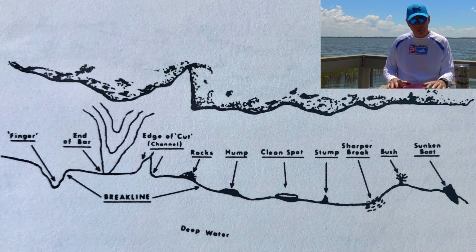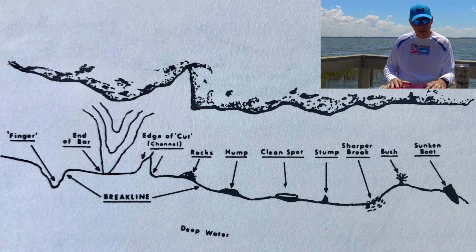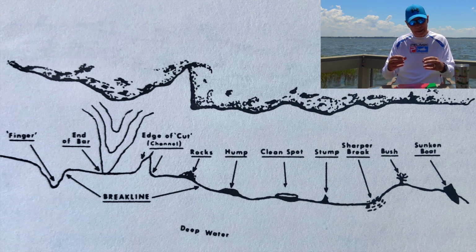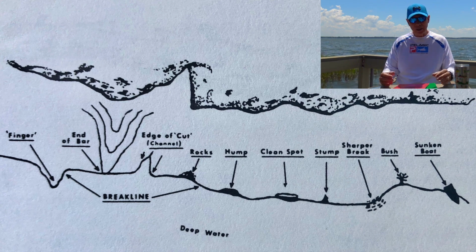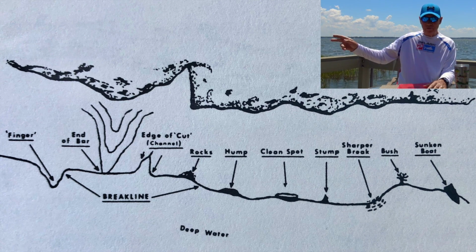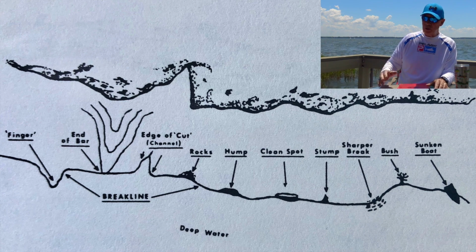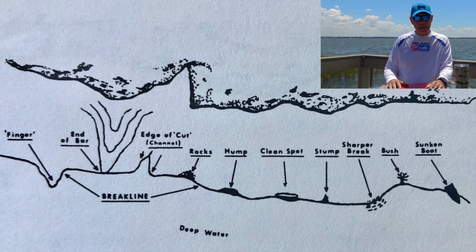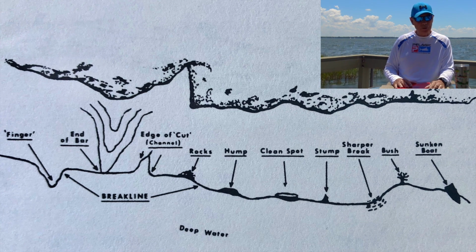We even gave an example of that the last time we talked about Danny and I down in Texas, catching unlimited fish in that one clean area. That's all there was in the entire lake. Next we have a stump. In your reservoir, you're going to have stumps. You know, and if you can't see them on your depth sounder, you're going to find them with your lure.